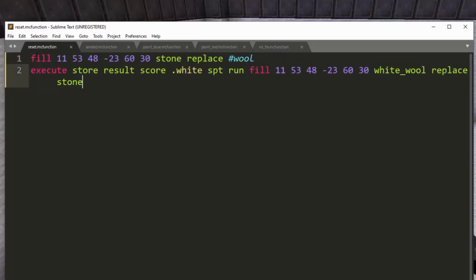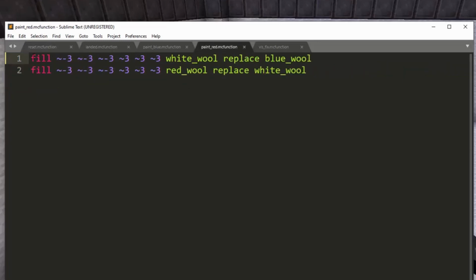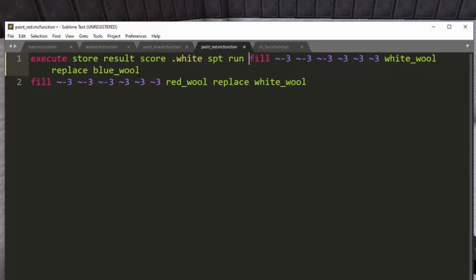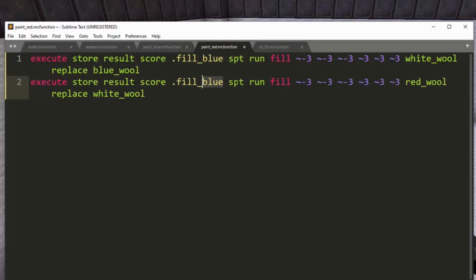So when we're painting it white, what we're going to do is count how many blue wools turned into white wool. So we're going to change this to fill blue, and that is going to be how many blue wools turned into white wool. And then we're going to count how many white wools turned into red wool. So fill red. And now we need to accumulate that.